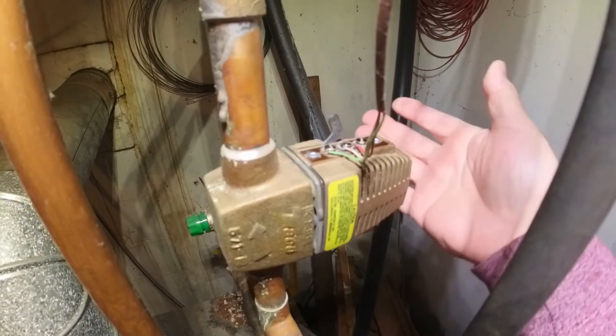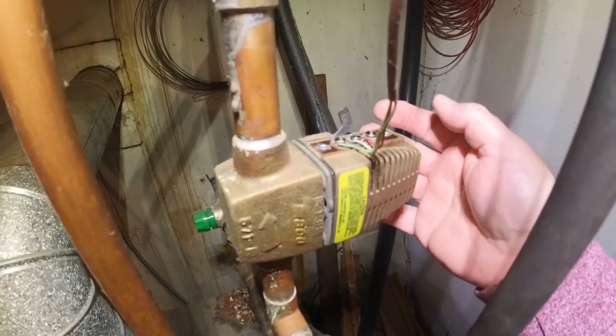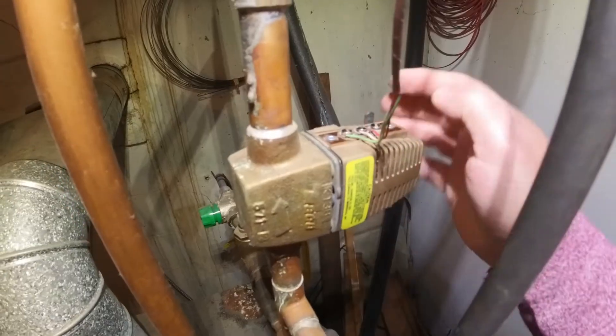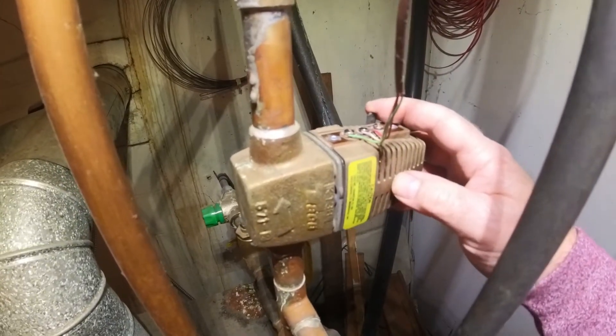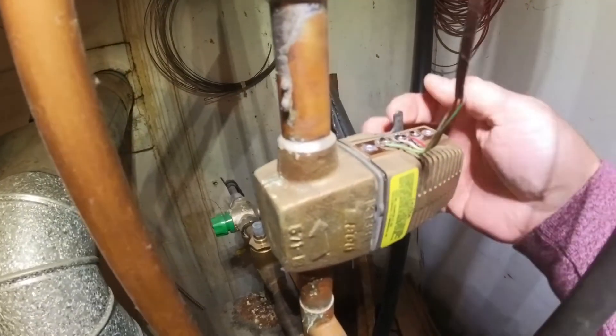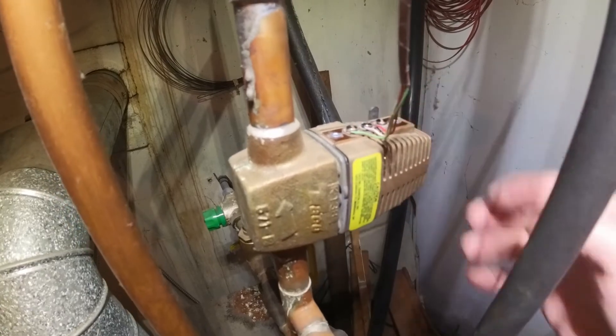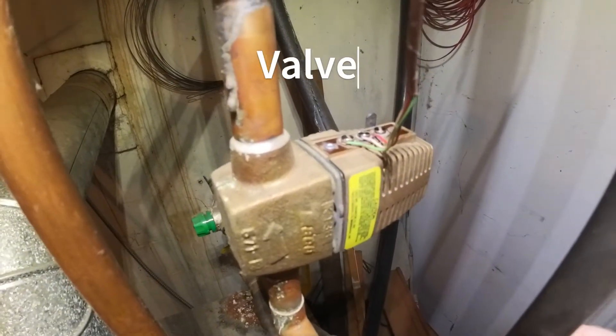You can manually open the zone valve in case of a power outage or if the head burns out. In normal position, the lever should be here. Also, on the back side — if you lift the lever and look — is the date code, where you can find the date of manufacture.